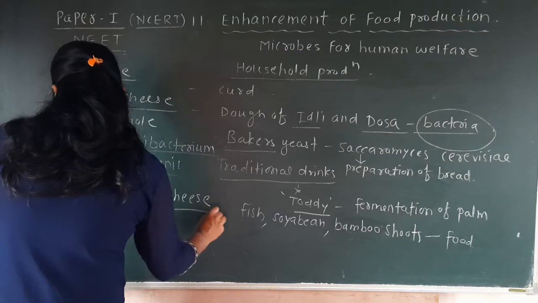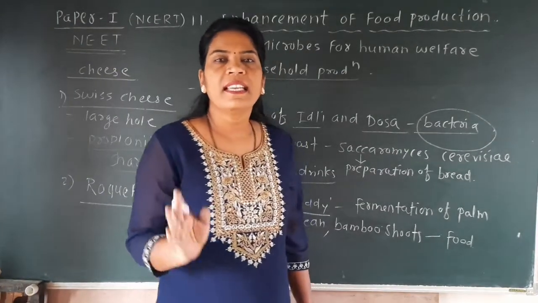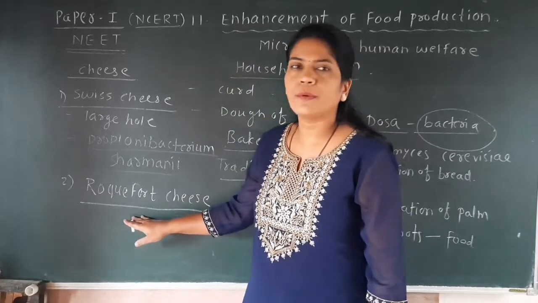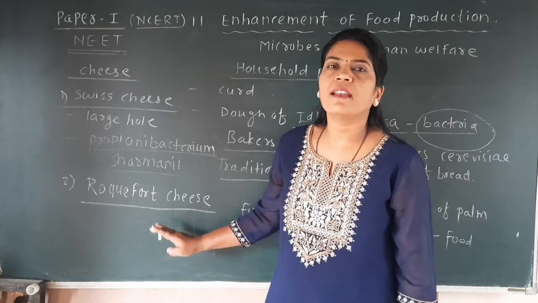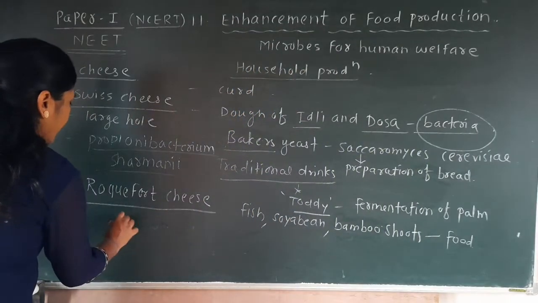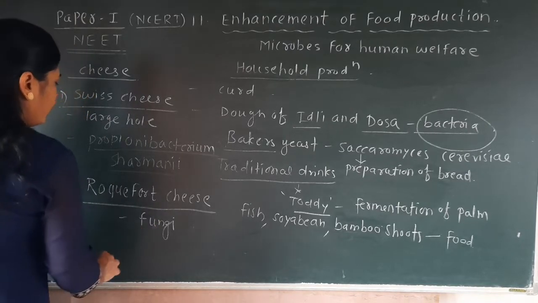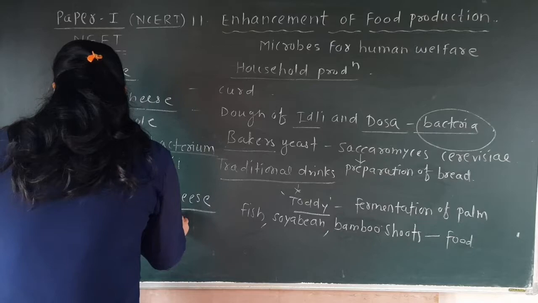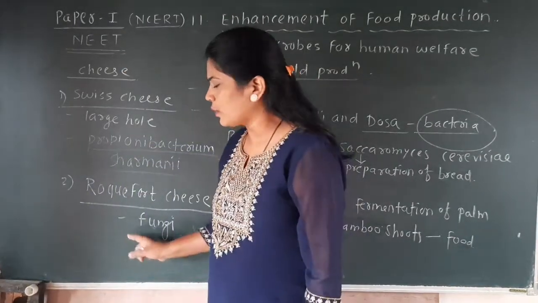Roquefort cheese. But see here, in NCERT, not a single name of a microbe is given under Roquefort cheese. Only here it is given that Roquefort cheese is produced by growing fungi or mold on them. So you have to remember here that Roquefort cheese is due to the growth of fungi.